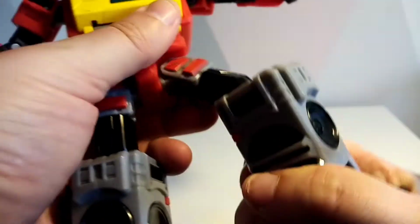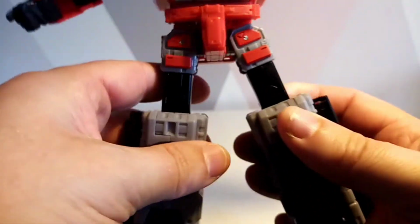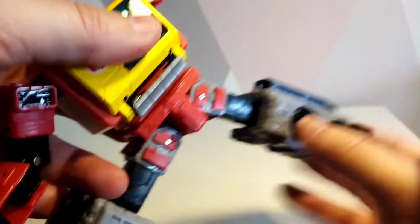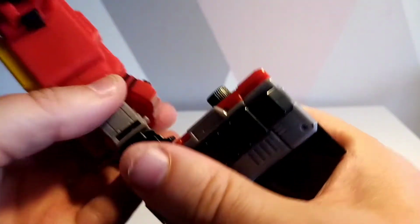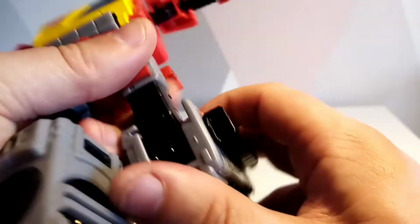Now, the one thing I would say about these is they're quite bulky. So if you want to try and get them in different poses, you have to be very, very careful. He can do the splits, which will obviously be instrumental for his alt mode. His leg can come up like that. You have to bear this in mind if you want it to go like that.